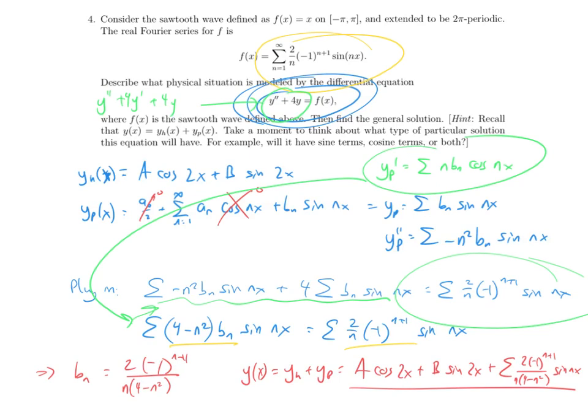So that's kind of my hint here: in general, your particular solution is going to have sines and cosines in it, but because there is no y prime term here, we don't actually need to have a cosine. So we don't need to have this term, because if we only have one derivative, we introduce cosine terms by differentiating sine terms, which does not happen if we just have a second derivative.